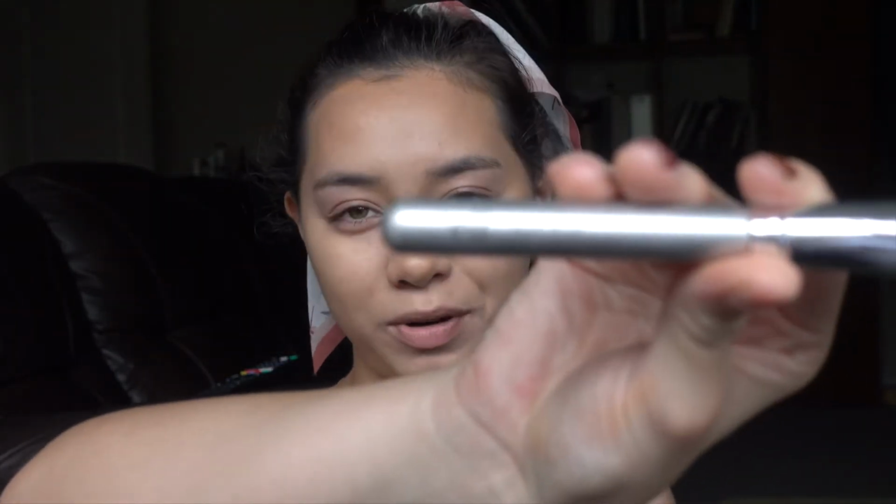So at this point in the process, I like to dab on a little bit of this Etude House blush in the shade number 11 with this dirty e.l.f. blush brush. I just dab it on as lightly as possible so that it doesn't look like an unnatural flush. And I kind of just go on my cheekbones.